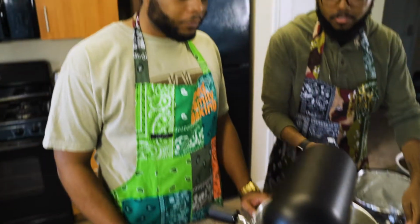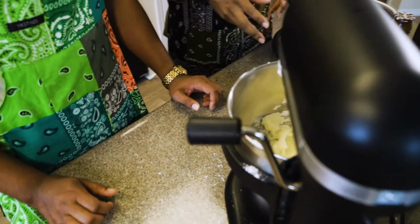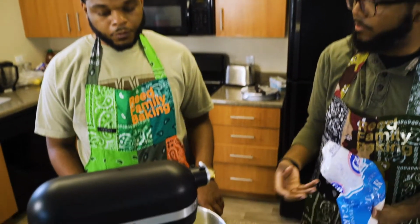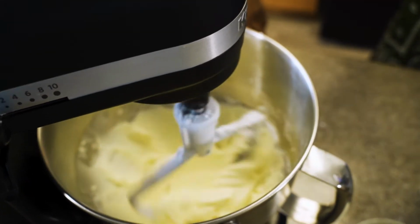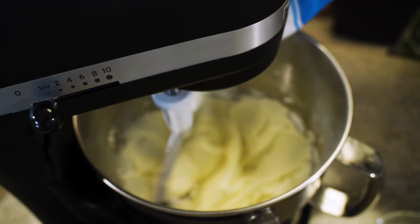Now, it's gonna come out a little pasty right here. Actually, you're probably gonna add a little bit more powdered sugar. So it's super creamy right now, which is good, but you can still see that yellow, and you want this to be as white as possible. Right now it'd be super buttery, and though it is a buttercream icing that we're making, you don't want that. So I'm just gonna throw in the rest of this powdered sugar.